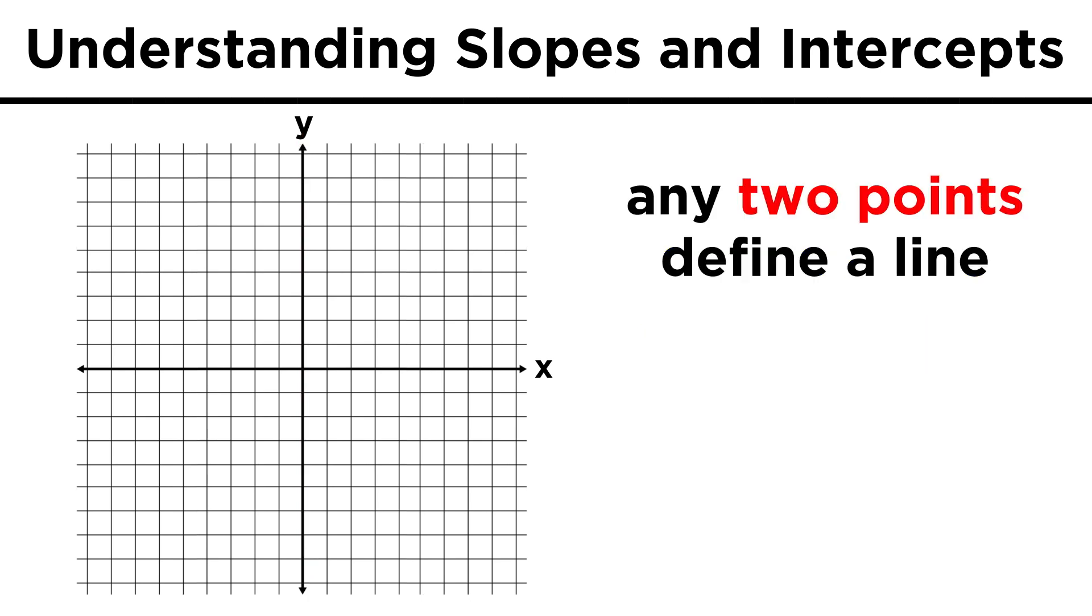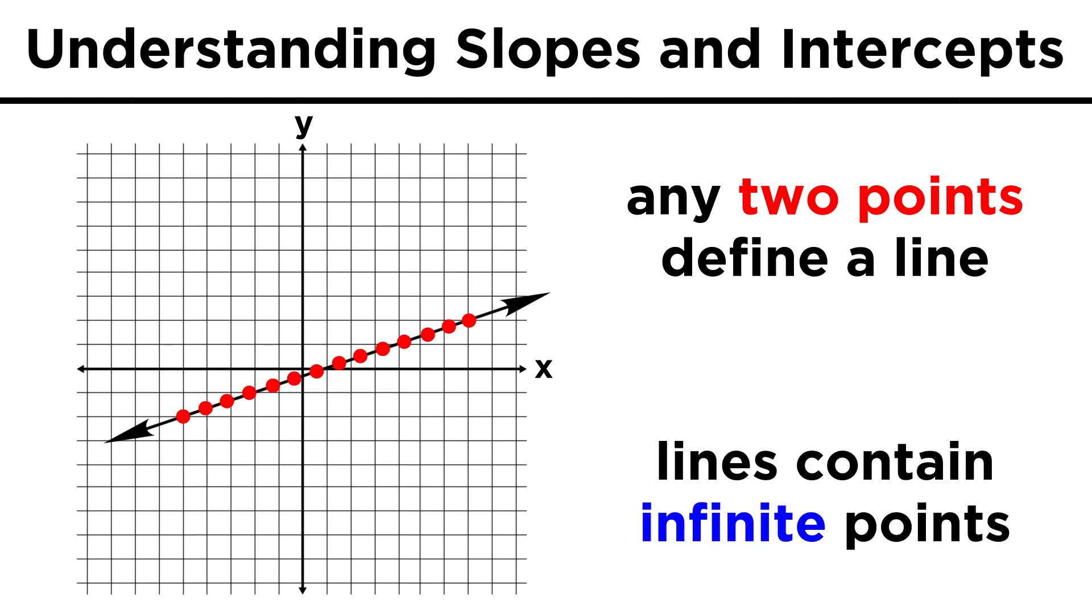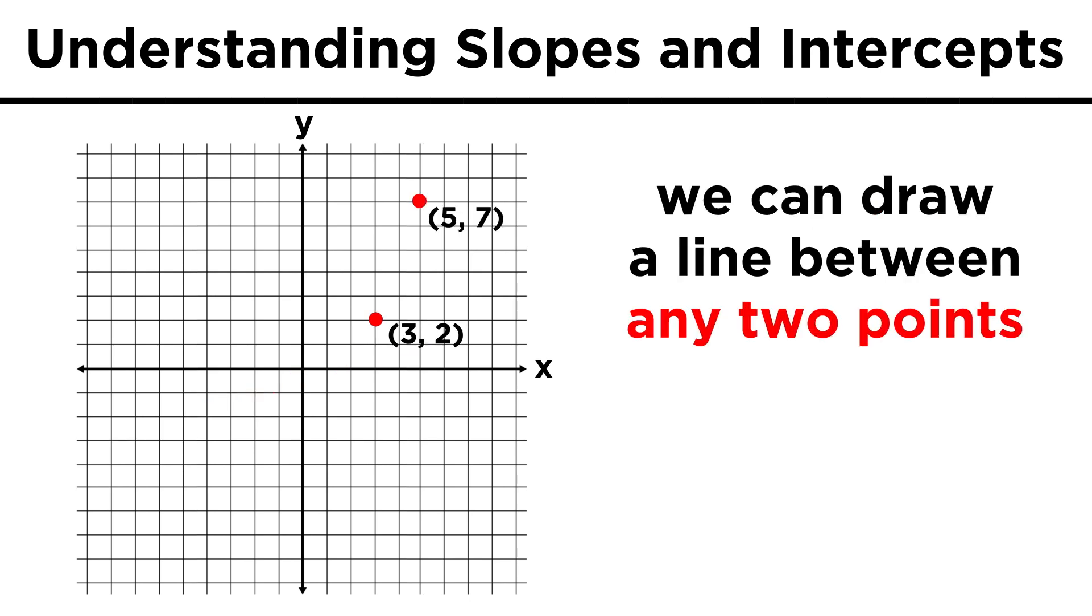Let's just quickly mention that any two points define a line. You could draw any two points at random on the coordinate plane, and there is a line that connects them. However, all lines contain an infinite number of points, since the coordinates can become infinitely precise, and any point on the line represents an x and y value that qualifies as a solution to the equation. We could pick two points, like three, two, and five, seven.